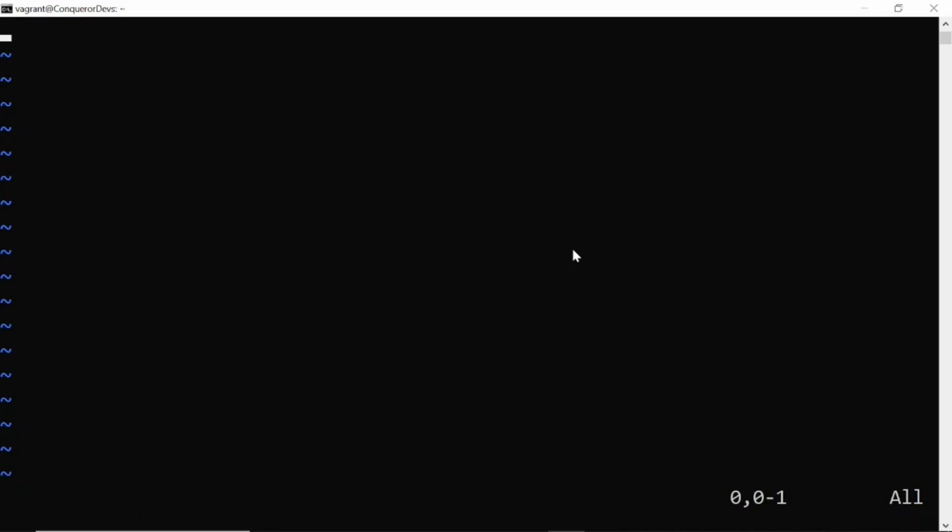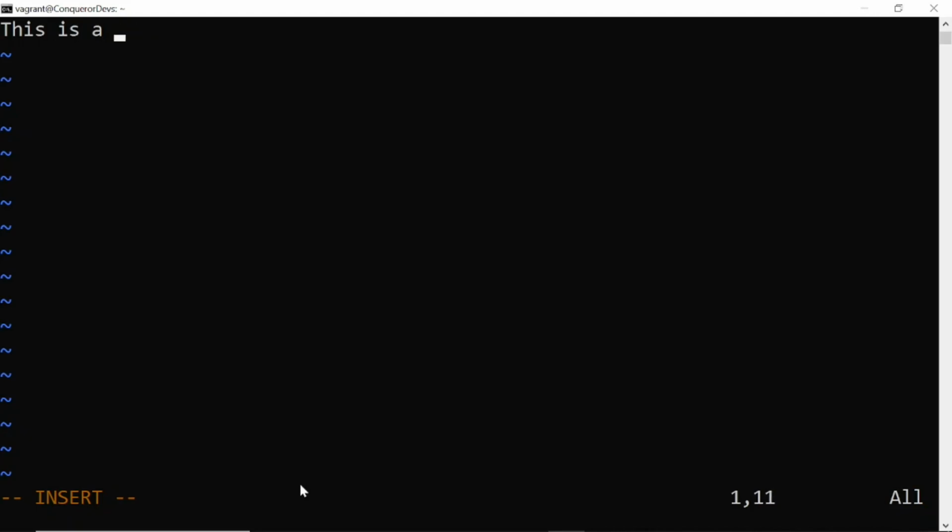So in order to be able to input text into our file, we have to enter the insert mode. Right now we're in the command mode. In command mode, letters and keys represent commands, while the insert mode is where you're allowed to input text. To enter the insert mode, you click on the I on your keyboard, and you can see it over here, insert mode. Then you can insert the content you want in your file.